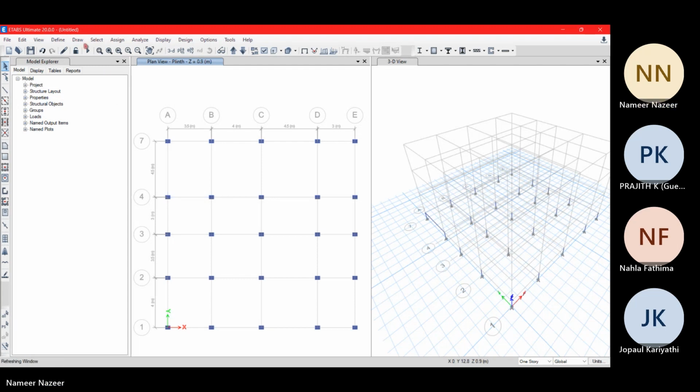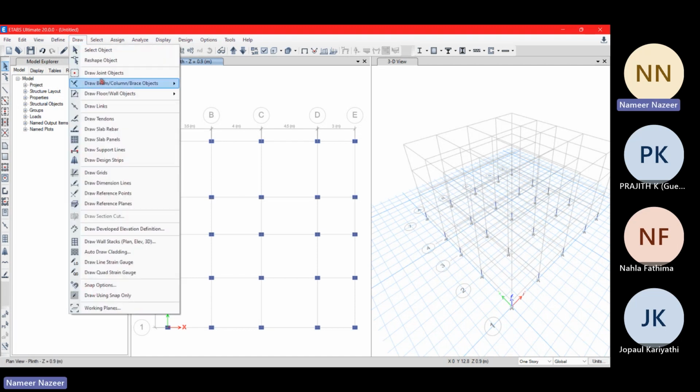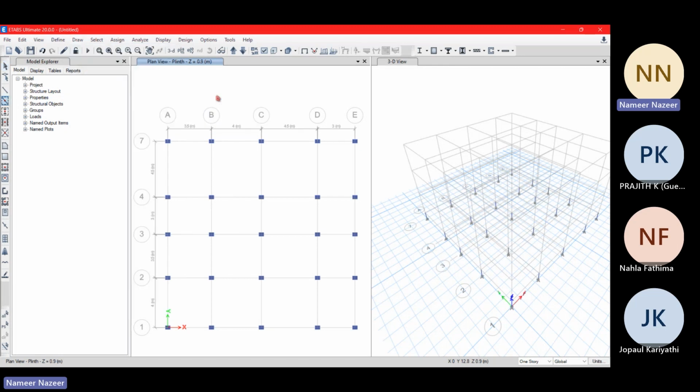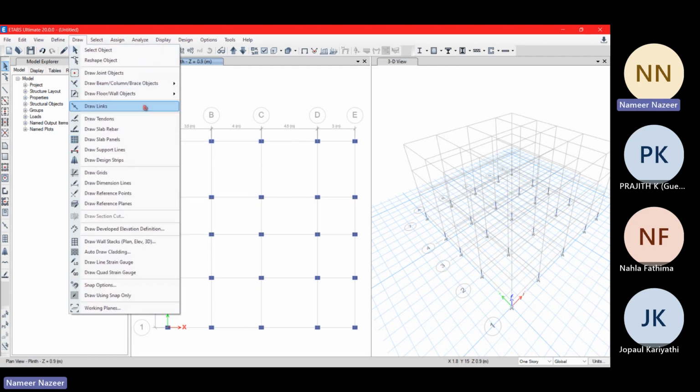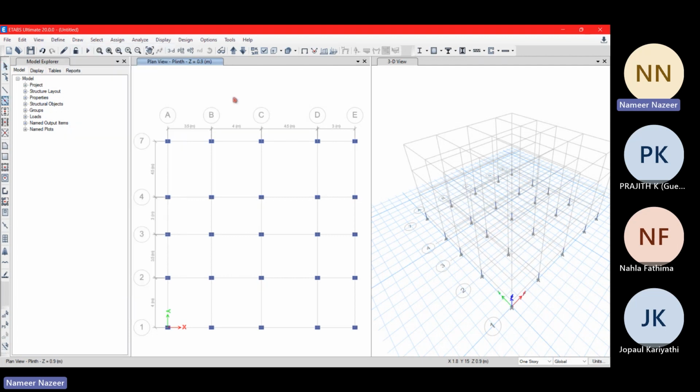If I'm selecting the quick draw option, I'm going to the draw panel itself. From that, I'm selecting the quick draw beams or column option. From that, you can just click the grid, like this. Like this, you can provide the beam. This also can be provided as a selection. I'll show you that also. I'm deleting these beams again, and going to the draw tab. From the draw tab, you can select the quick draw beams option, and I'm selecting it as a whole.